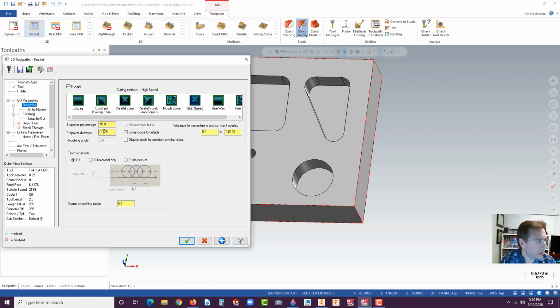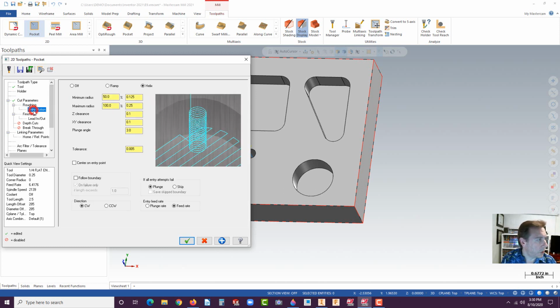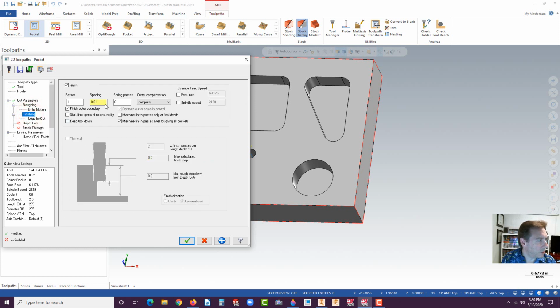Roughing. We have all these other options like step over distance, percentage. And now notice you have high speed, parallel, constant, zigzag. We'll just leave it as is. And finishing, maybe if you want, we could put 2 passes in. Maybe you want it to try and smooth it a little bit more. Depends on how fast you're going.